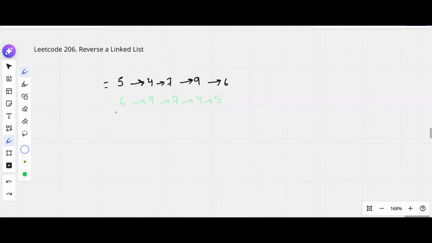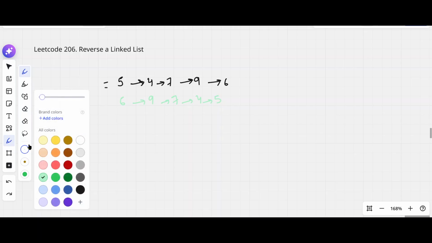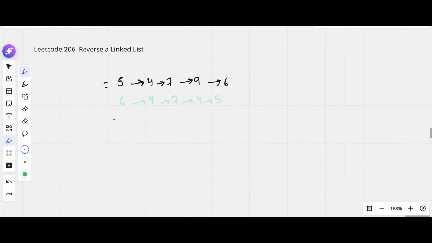So how can we achieve this? If you know there is something known as swapping two numbers. Let's say I have A, I have B. This is a little bit similar to this.